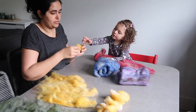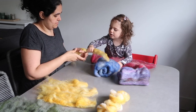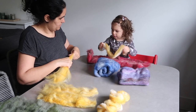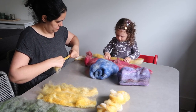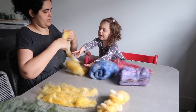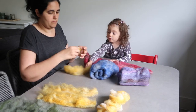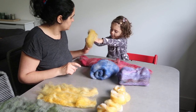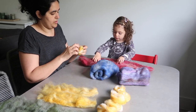Okay, you do the next one. You want to do the next one? Okay, you're going to roll it. You're going to roll it around your hand. Mommy, roll out. You gonna roll it around your hand? Mommy did it. And that's the red one. You wanna do the red one?